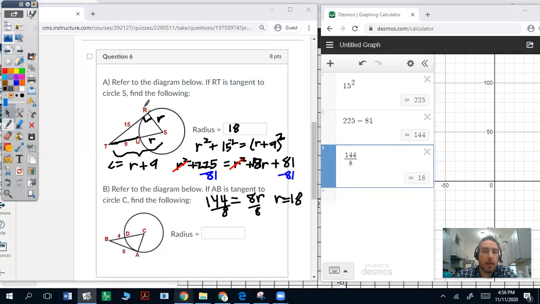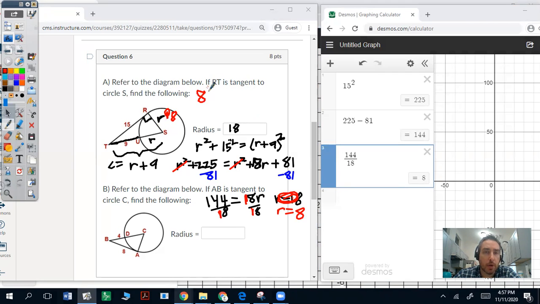If you want to check that, go back into the original problem and plug that in, right? If this is 18, it's not really drawn to scale, so oh, no wonder I got that wrong. That's 144 divided by 18, not 8. Okay, I know it looked a little bit off there, so let me fix that real quick. R is equal to 8. That makes a little more sense in the picture, right? So R is going to be 8.